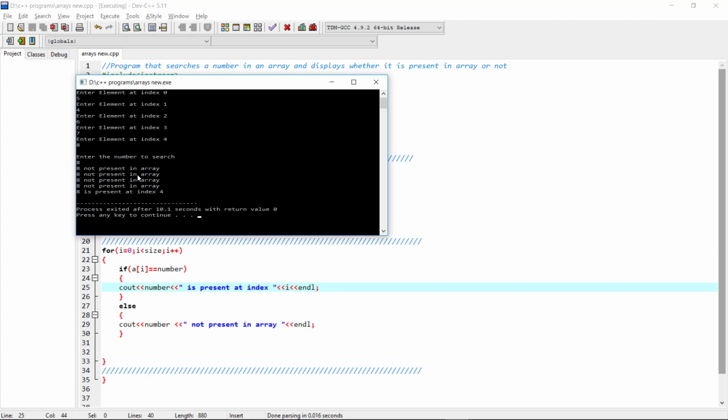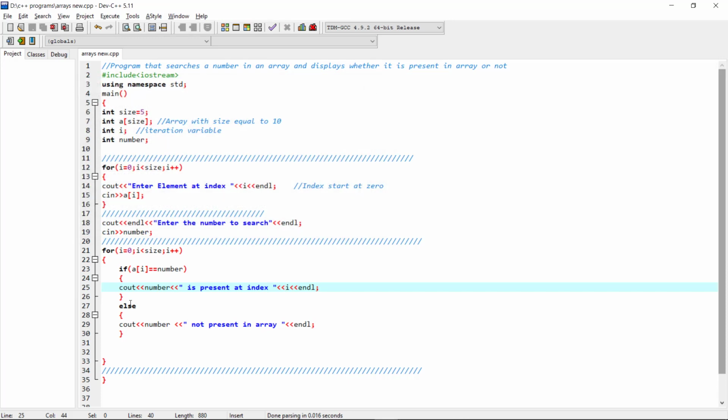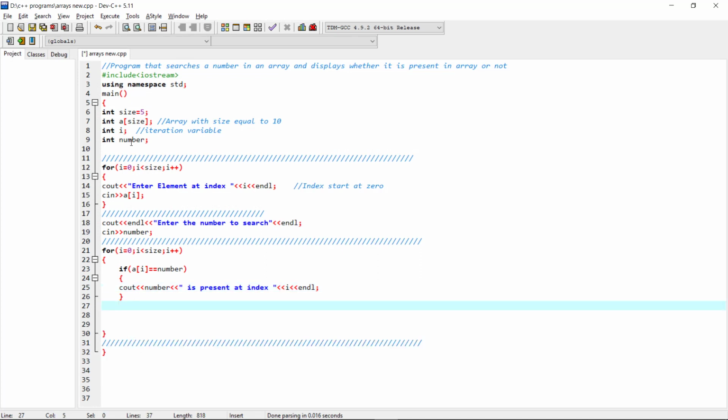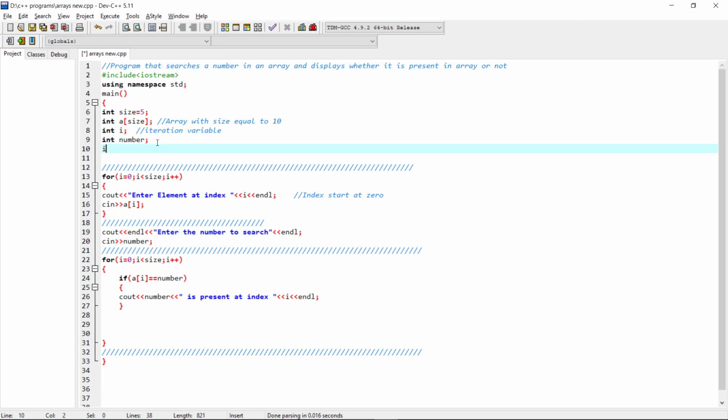So these 4 lines are not necessary, because we don't want to display the result of all these comparisons. We just want to display whether it is present in the array or not. So we'll change this approach. What we can do here is take this else off, and I'm going to use, for example, a variable called flag, and it is equal to 0.